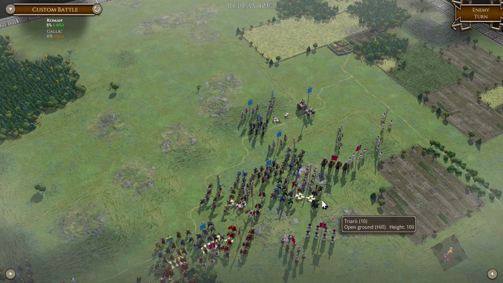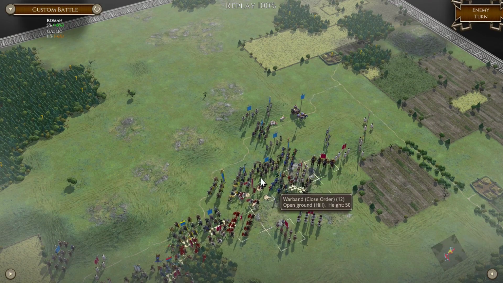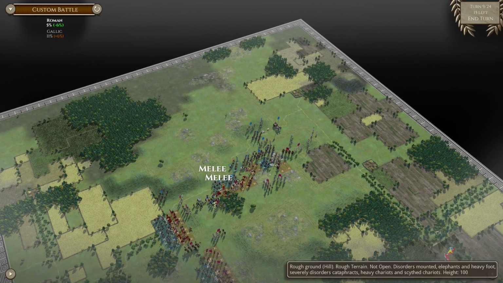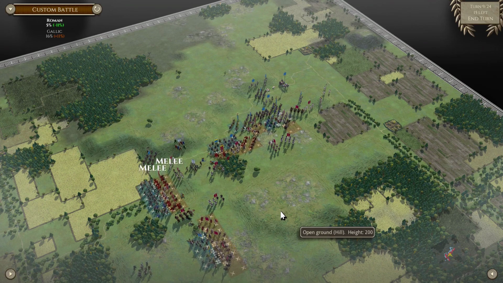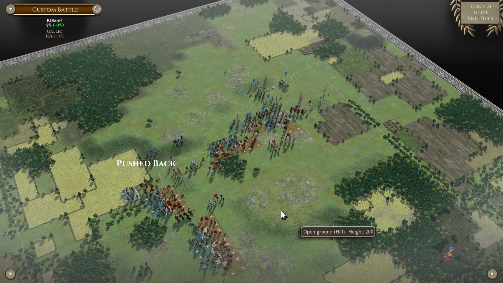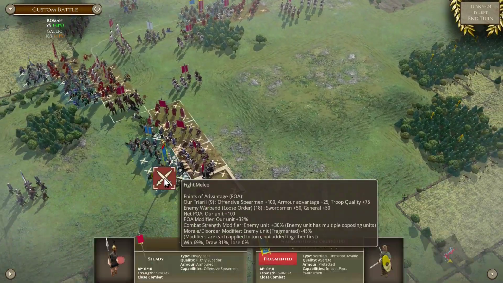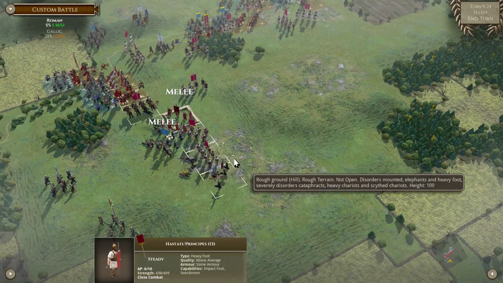Immediate disruption, that's bad. That means that they might cave before we have time to push a flank. We're gonna get flanked here as well. More bad news. Good, what does that do for us now? Nothing. Held firm. There's the frag we needed. Okay. Good. Held firm. Well, we'll flank soon.